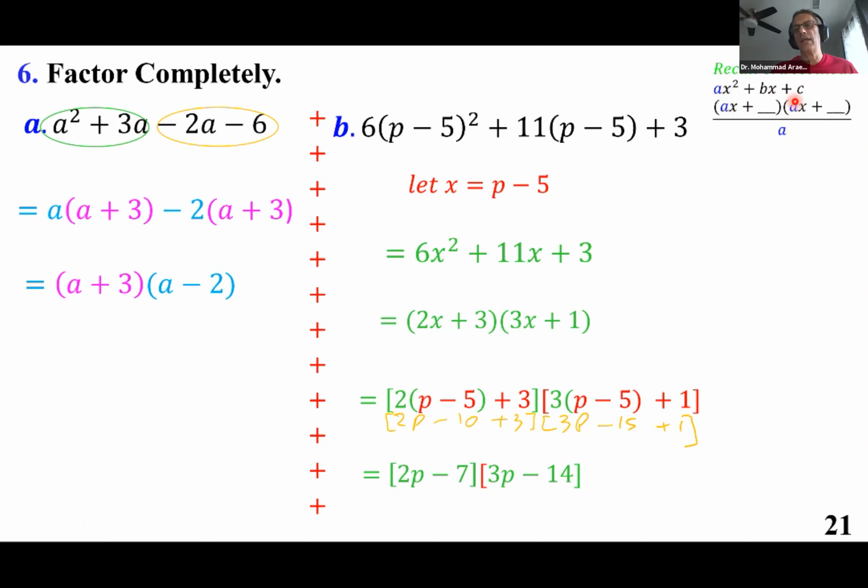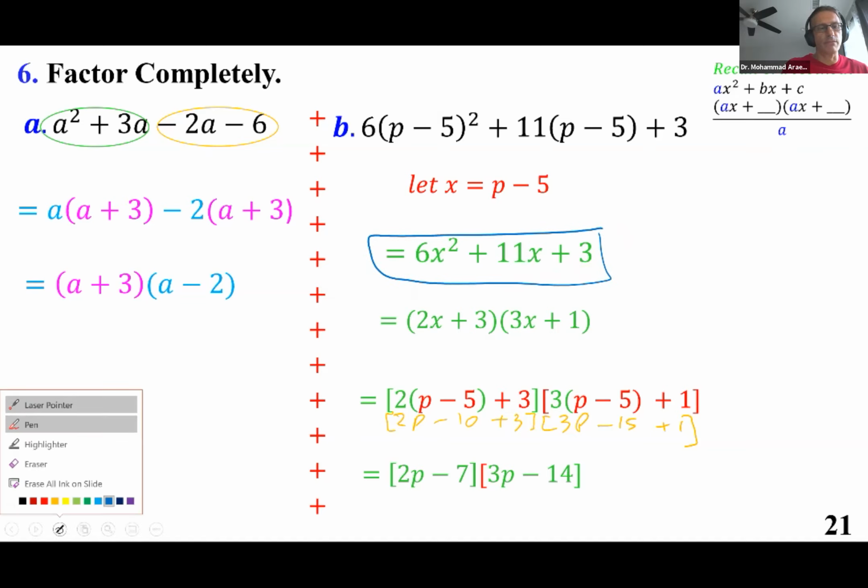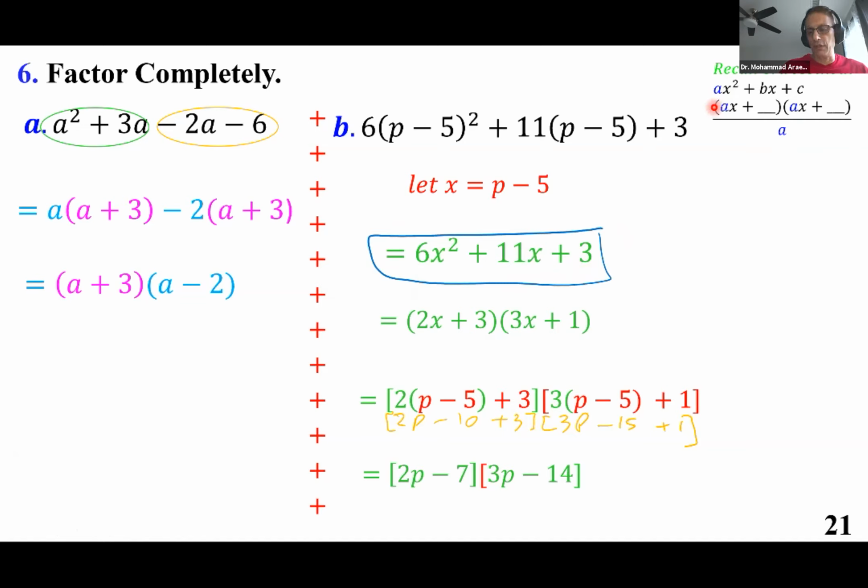So ax, and a. So in this question, I'm going to go back to this part because I want to factor this one. This is the one that we want to factor. So what is a? 6, put it in. So a is 6, so 6x, 6. Now we want a times c. A is 6, c is 3. We want their product, which is 18.